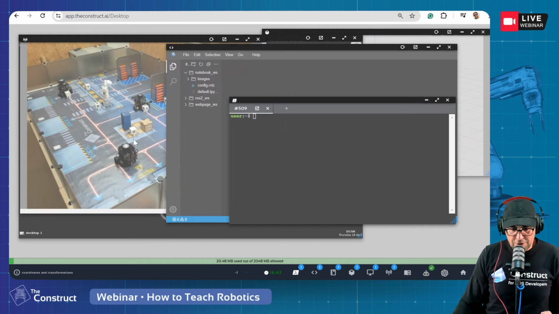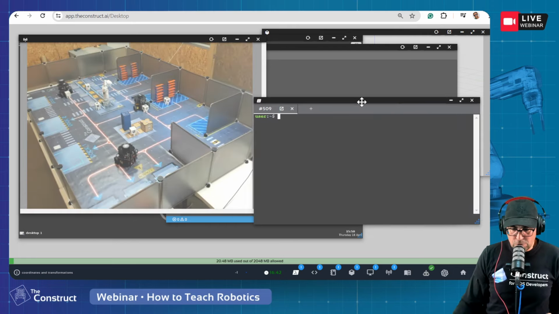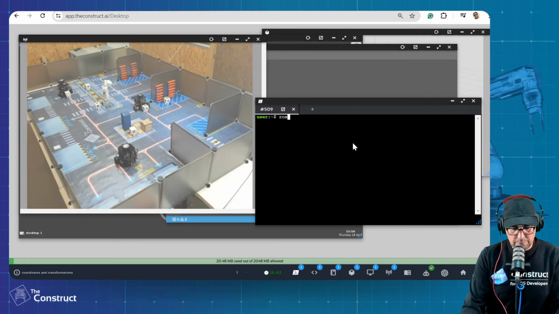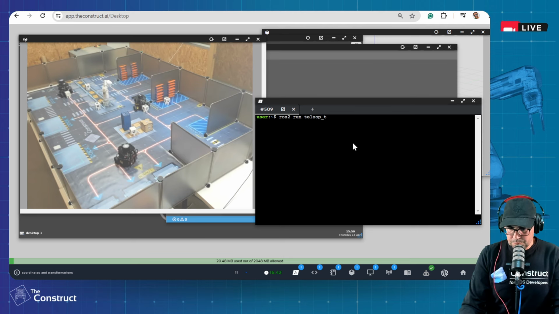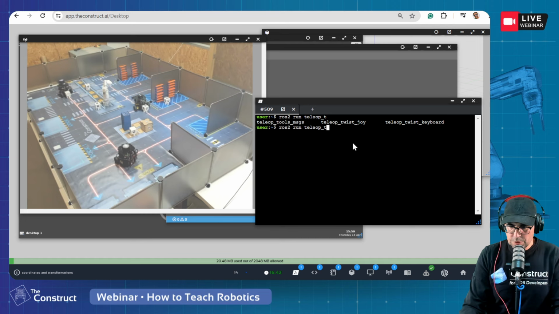So here I don't have the code done, but what I can do is launch a program, for example, teleop keyboard handle, run teleop twist keyboard.